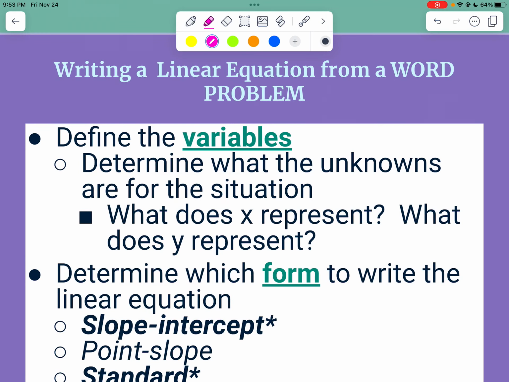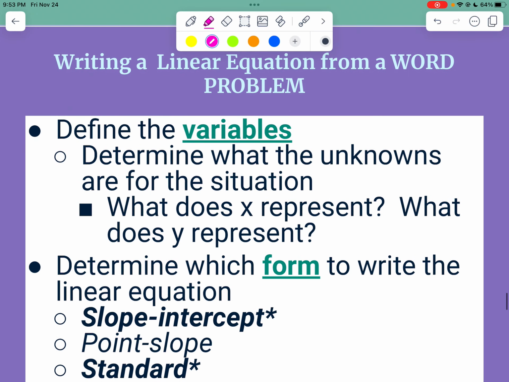Welcome back. This is the end of 4.3. We're ending it with a bang with, you guessed it, word problems. Now I know I'm hearing lots of cheering in the background. I know you're super stoked for word problems. Okay, maybe not. But if we follow this process, we're just identifying key pieces and the form becomes really recognizable with some practice. So, how are we going to do this?